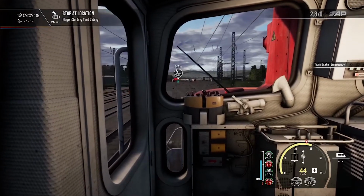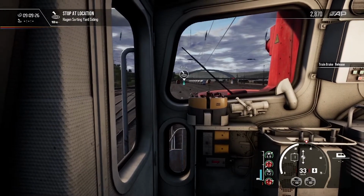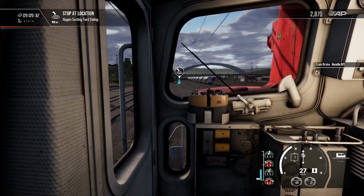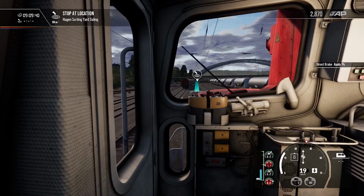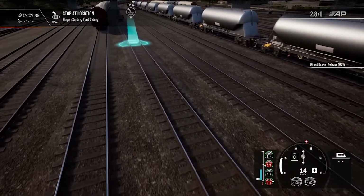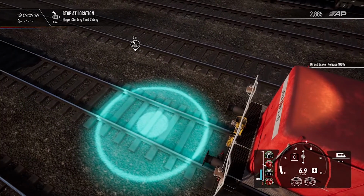That's the emergency brake. No. Oh god, that is not something nice to look at, has to be said. I think I'll stick to the direct brake. I think that's a little bit more reliable. Right, bailed it off. And whack it on.